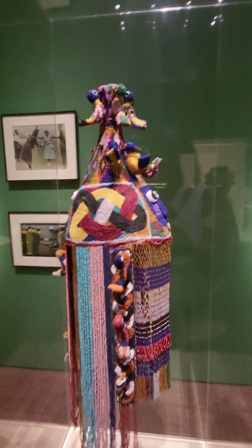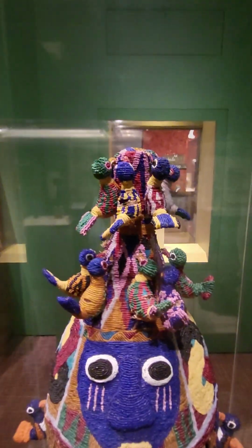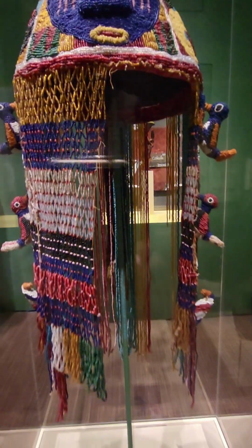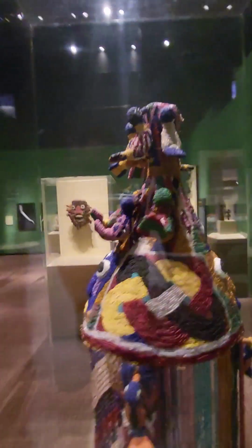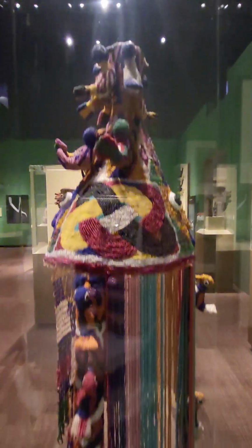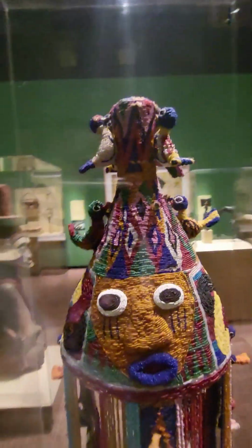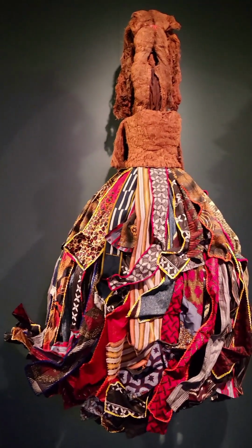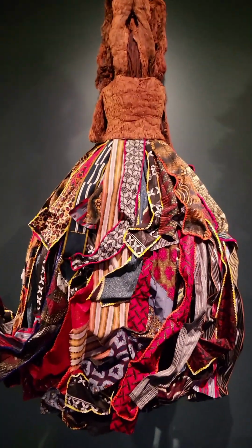This piece here is probably one of my favorite pieces in the exhibit. This is a beaded Yoruba crown, and traditionally is something that a king would wear, and it pretty much is supposed to trace his ancestry back to the mythical founder of the original 16 tribes of the Yoruba kingdom. And it's so detailed, it's so elaborate with these beads, and you guys know I am good for a beaded object. So when I get my DIY going again, I might try to see if I can do a DIY version of this. But I just love the details and the colors of this crown.